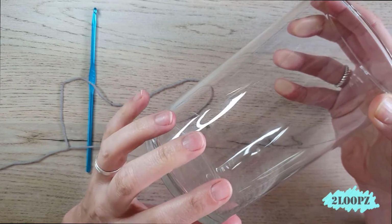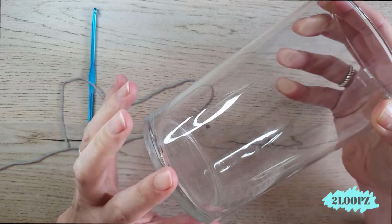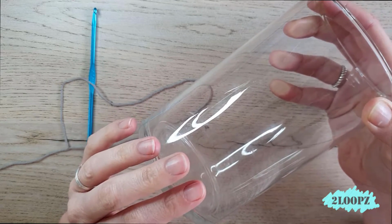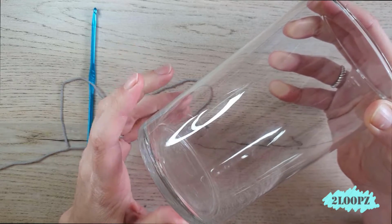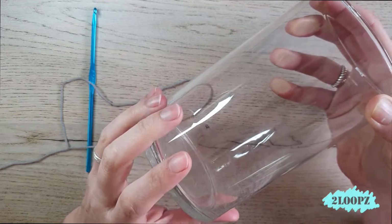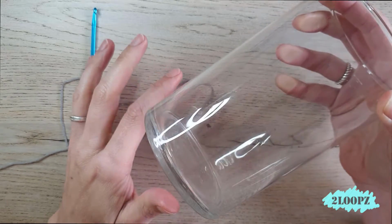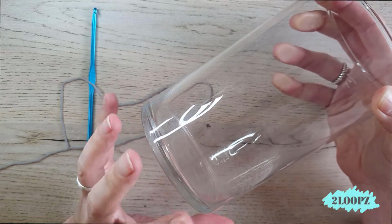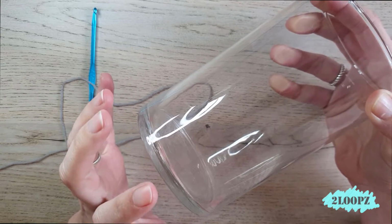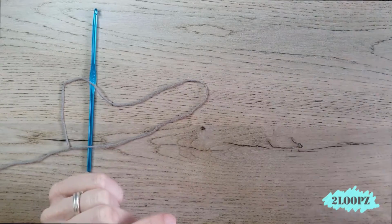And a little tip: if your chain is just a bit too loose, try a hook half a size smaller, and if your chain is just a little too tight, take a half size bigger. This way you don't have to make 6 chains more or less, and your work just becomes a little bit looser or a little bit tighter. So that's just a quick tip. Let's begin.